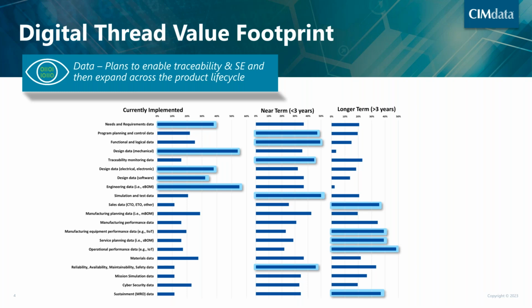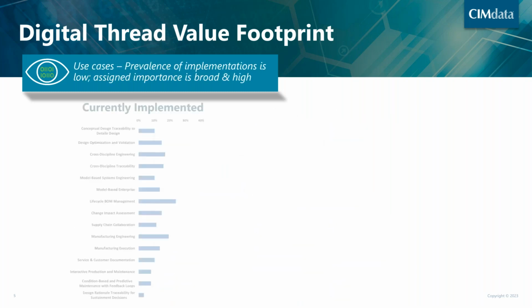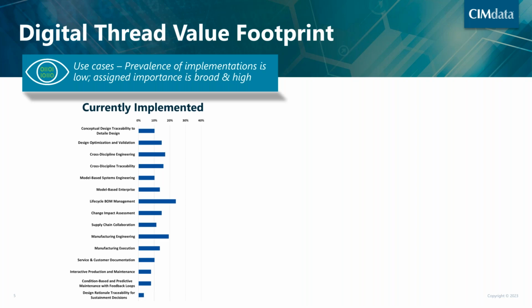So we're looking at the traditional way of implementation of processes, going from the concept development phase into the manufacturing phase and then into the service phase. So this is pretty much following what we would expect the typical implementation to be from a lifecycle perspective. So let's next take a look at what's going on around the value, considered to be the value footprint.